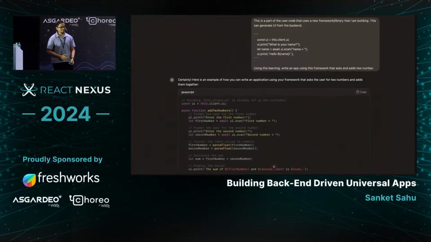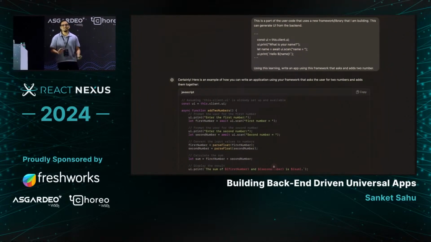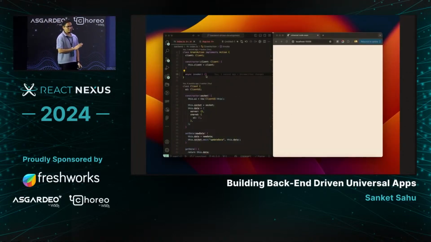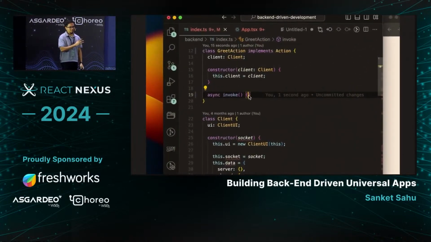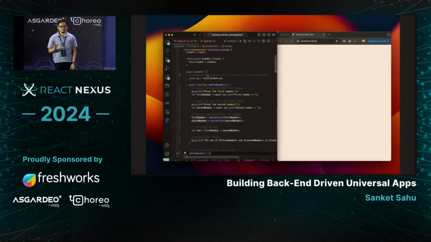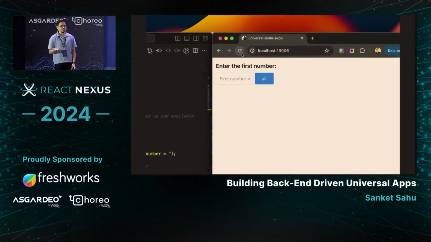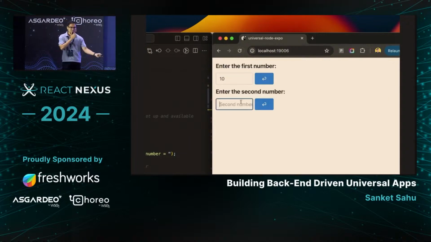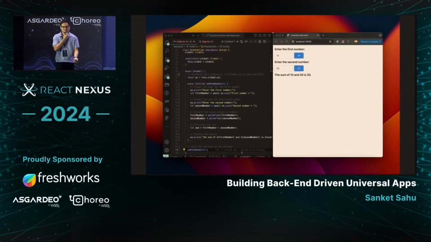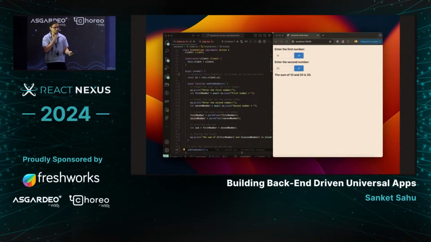And then it gave me some code. I did not read that code. I just clicked copy and then pasted it in the same invoke method that had my setup. And I tried to run it without any changes, 0 change. And we have the fully running code with a new framework that ChatGPT understands and generates, and it adds 2 numbers. As simple as that. And this is for all the platforms, not just web.